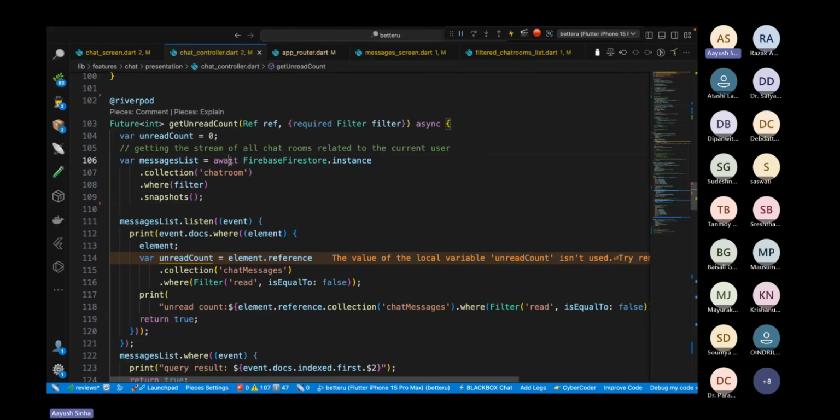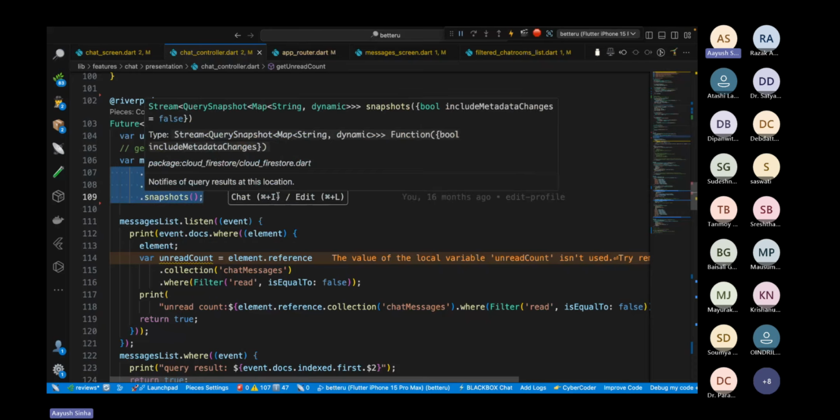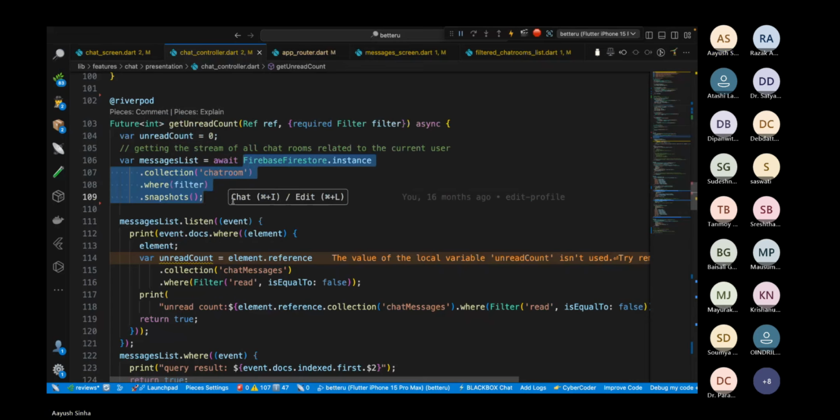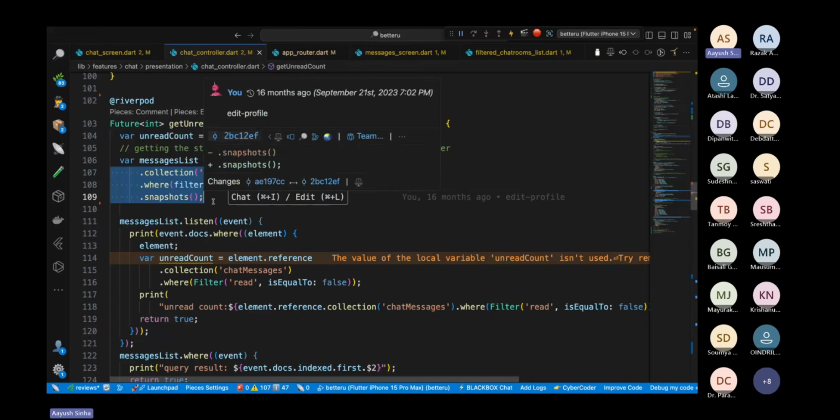So I will just mark it await over here, and to await means that till it returns the result, this function operation completes. We will be waiting for this and performing other things in the background, the UI updates or whatever we have.